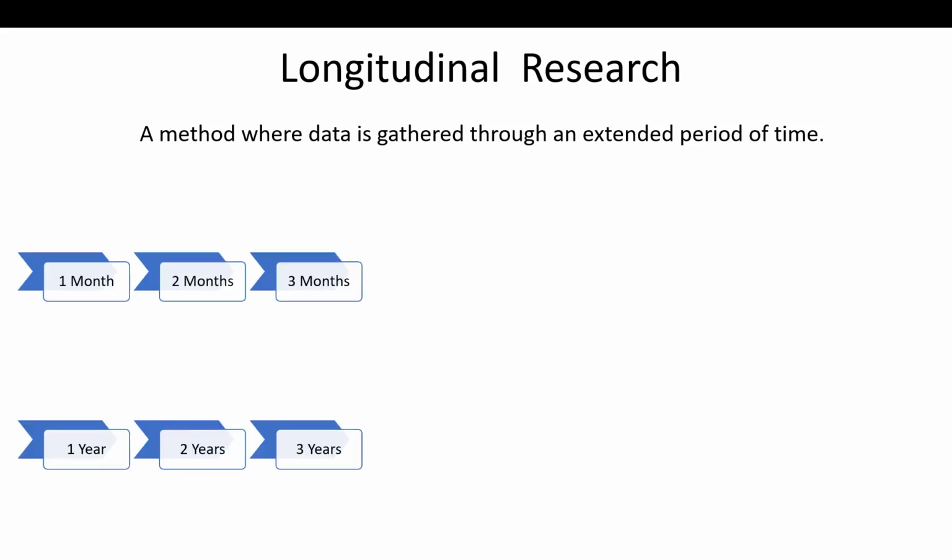And then moving on to longitudinal research. This type of research is a method of collecting data throughout a time period. Researchers may want to use a longitudinal approach in order to investigate changes within a person or group of people over time. For example, if we wanted to test how Harry Potter or his classmates' house as a whole did in their classes over the years, then a longitudinal study would work best to track their performance over time.